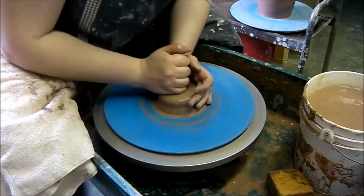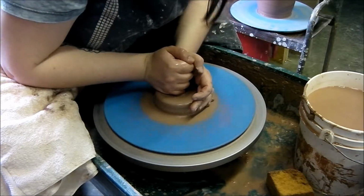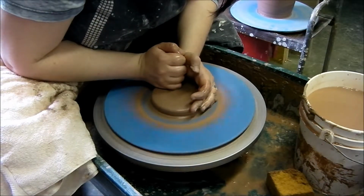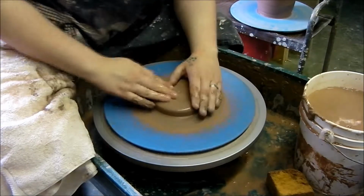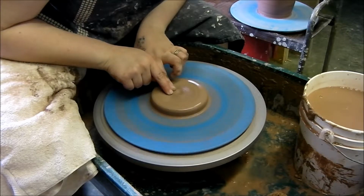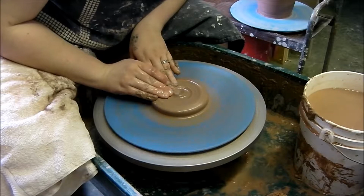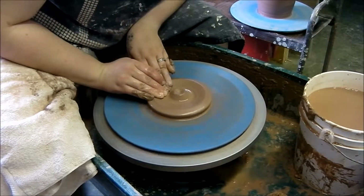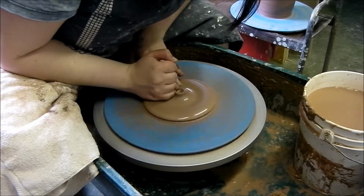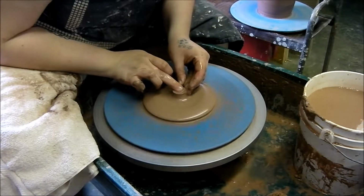And this is the easiest way to make a lid. And now we're going to look at it. We're going to go a little bit out from the middle, about right there. See that mark? We're going to press down and center down and flatten out this portion of clay here. And that center part will be the lid handle.